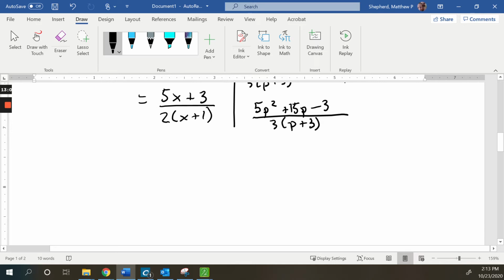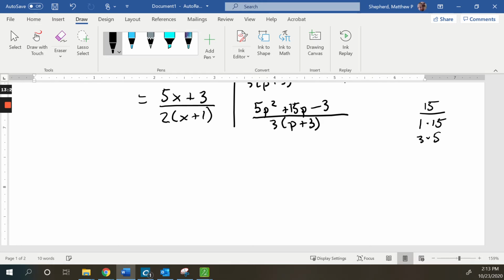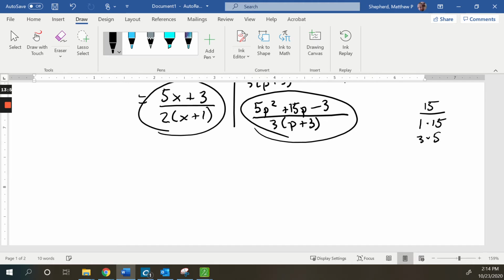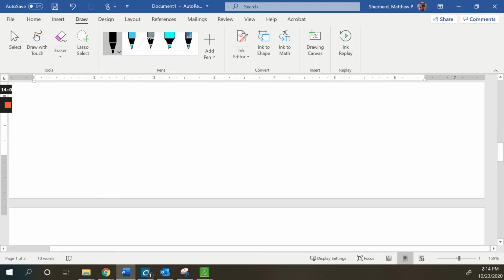Okay, and now for the top, I want to check to see if there's any way of factoring that. So I'm just going to quickly check. Maybe it does factor nicely, maybe it doesn't, but we should check. So 5 times 3, I'd have a 15. Factors of 15 would be 1 and 15, 3 and 5, and I would be looking for numbers that could easily be used to create a 15. None of those really will. So this would not factor nicely, so we're just going to leave it at that. And that will be our final simplified answer, because I can't factor that by grouping.